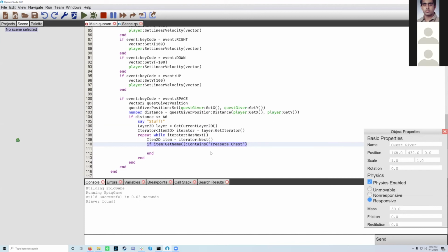How about that? So in this if condition, we're gonna do the enable physics false on that item, and then item show on the next line.